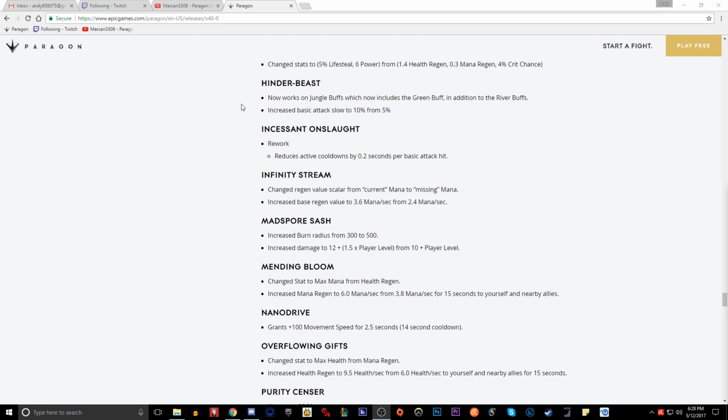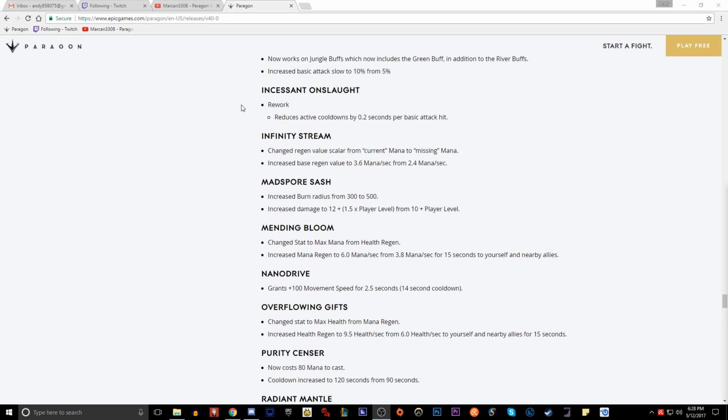Incessant Onslaught got a rework. It reduces active cooldowns by 0.2 seconds per basic attack. So the active on this, every time you attack something, your cooldowns will go down by 0.2 seconds. So if you're building attack speed, basically every 5 attacks, your cooldowns of your abilities will go down 1 second. Now, is this going to be a huge change with Incessant Onslaught? I'm not sure. We'll have to wait and see.